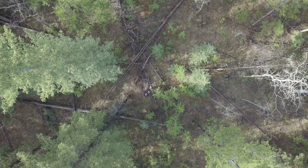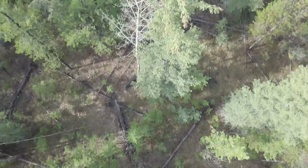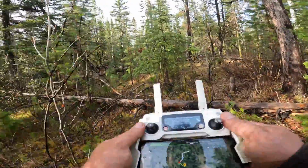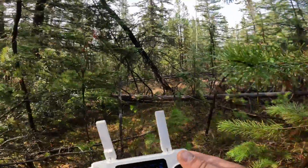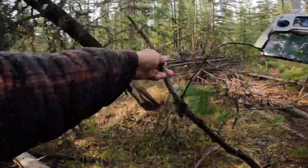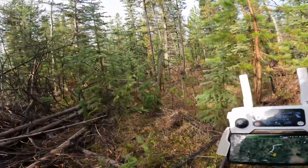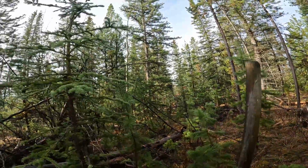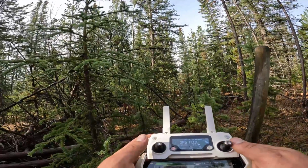Okay, you should be fine to come forward. I guess I might as well keep walking here. I got 57% on the battery left, so that's fine. I got my other battery charging. Oh, look at that. I can see a clear line right down the forest there. I don't want to start hitting trees.